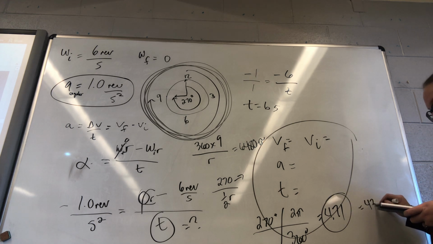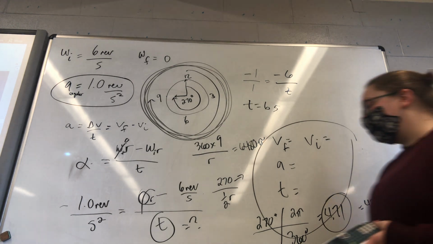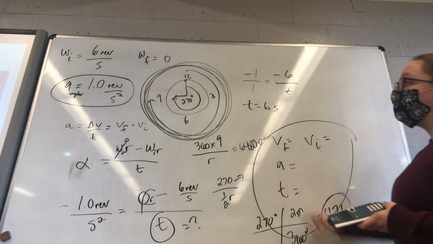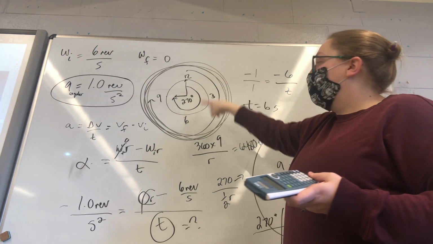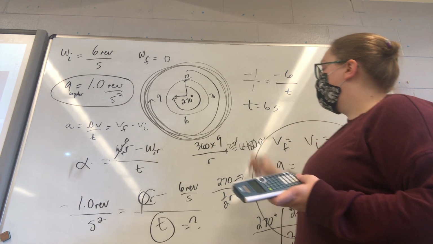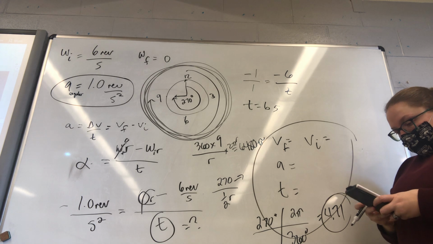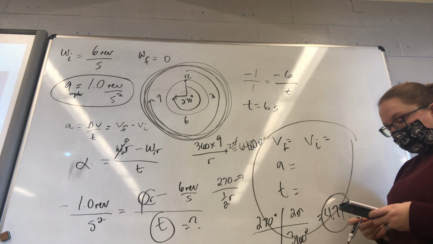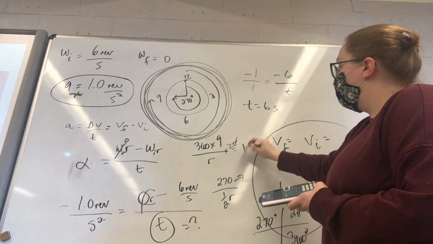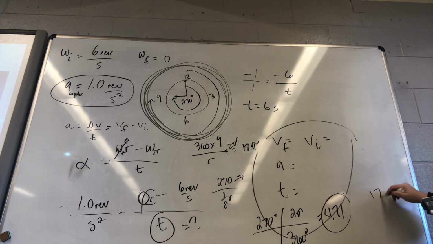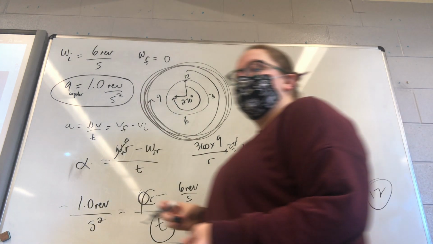Honestly, personally, this makes me feel better. That's how many times it goes around for 9 hours. Oh, I converted to radians, but I should have divided by 360. So that should be 18 pi. Is that what you got? I still got 12. It still came out to be 12.